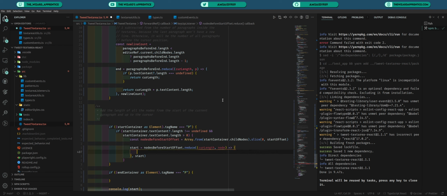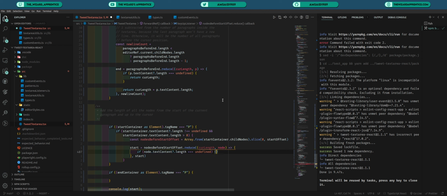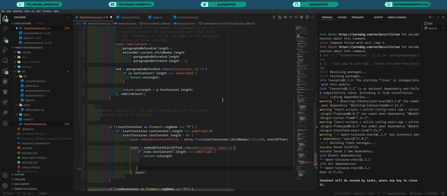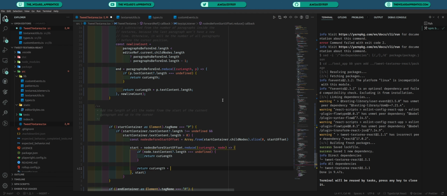Then if node.textContent.length equals undefined, we just return the current length. Otherwise, we return current length plus node.textContent.length.